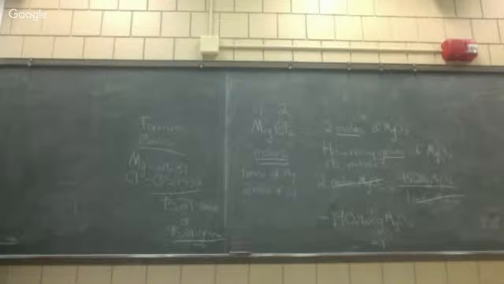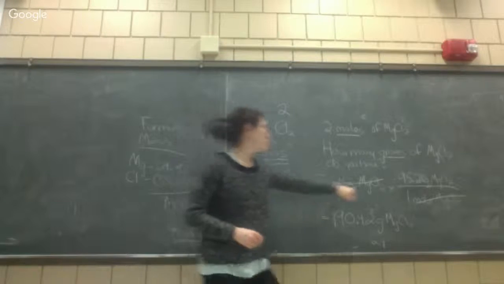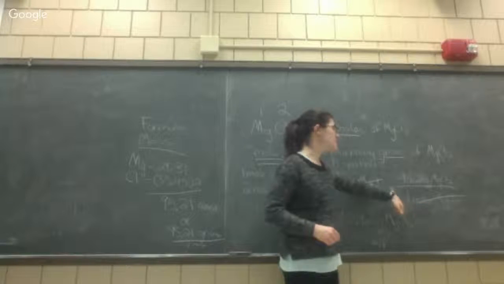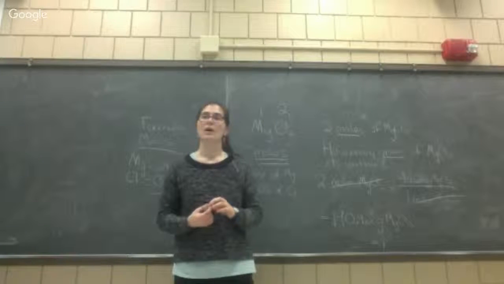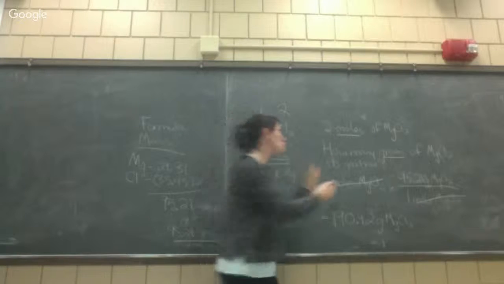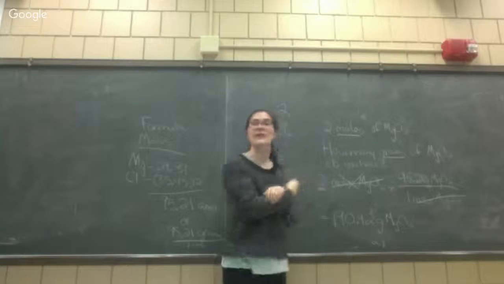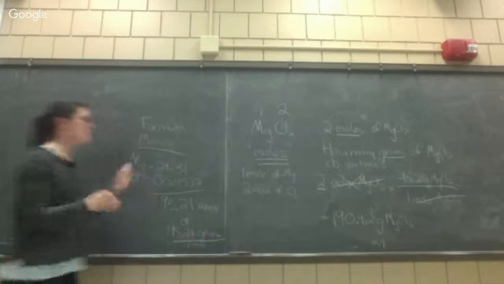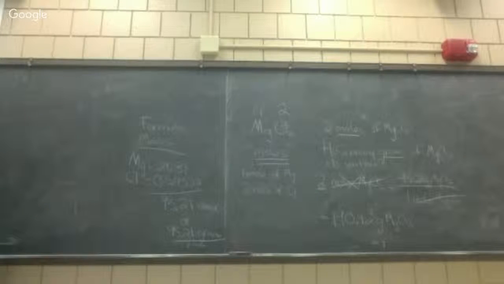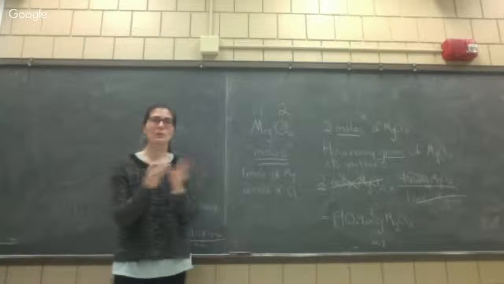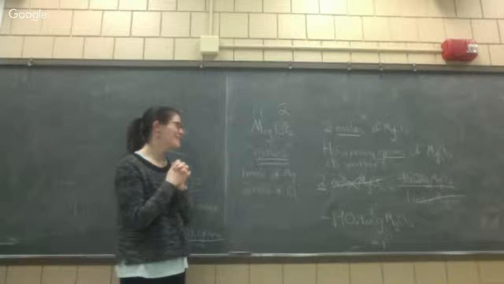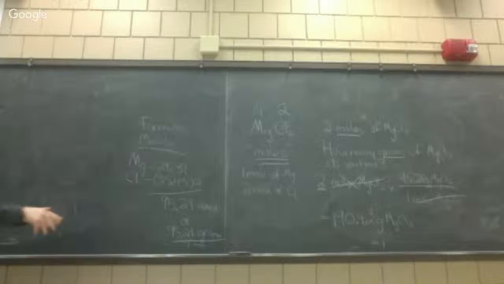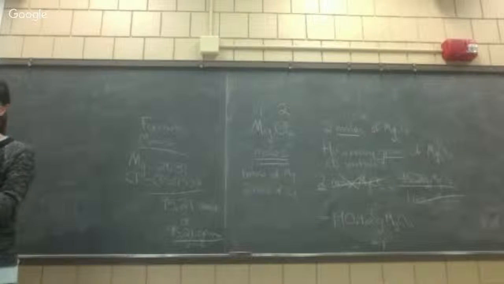How is it that you got 190? So what we did was we multiplied the 2 times the 95.21, and since it's divided by 1, it ends up being the same. Numerals don't cancel out, just the units. Exactly. It's just the units that cancel out, not the number. The number is still there. Okay? Does that make sense? So the number stays. It's just the units that cancel out. Does that make sense to everybody? So is that a little bit clearer about what she was doing in class and how that was happening? Are there any questions about that, or about anything else?